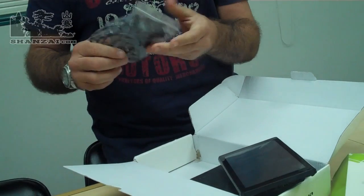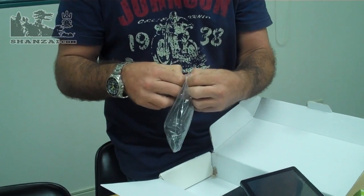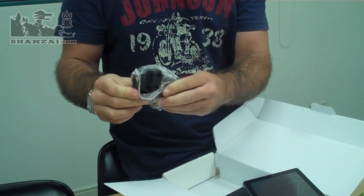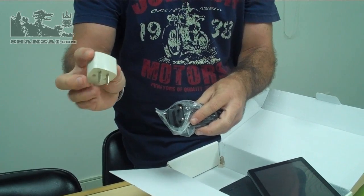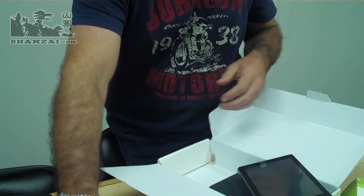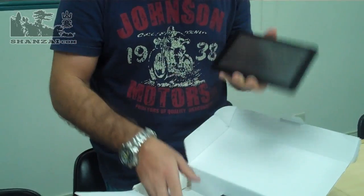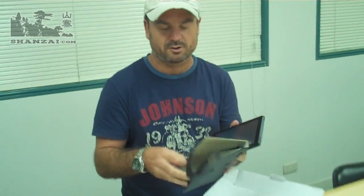So that's a little bit interesting for those interested in the Chinese culture. It comes with a plug-in kit here, which is interesting because it looks like it's designed for European or non-American style outlets, but included in the package is the converter kit as well, so you get what you need wherever you are. I think that's pretty good. We've got the device itself, and hiding on the bottom, a little pocketbook leather case.